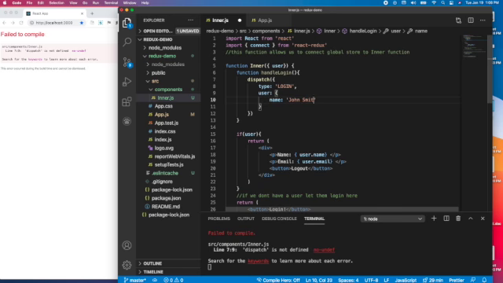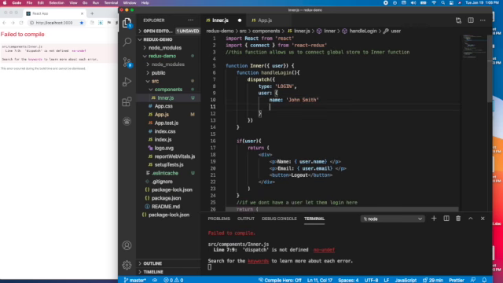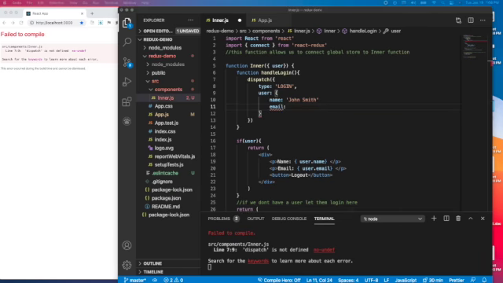I'm sorry, it would be just the user. This is just going to be the user we're hard coding in. I'll give it a name and an email: John Smith, jsmith@gmail.com. Missing a comma.